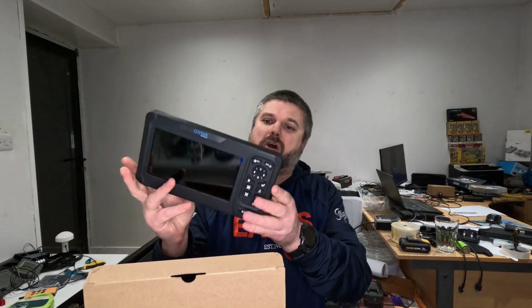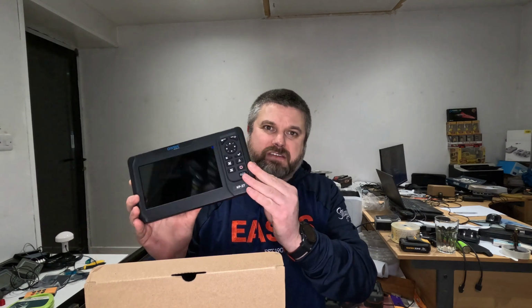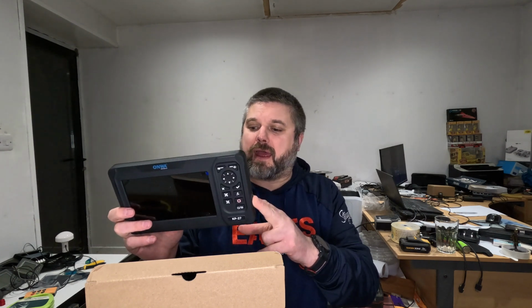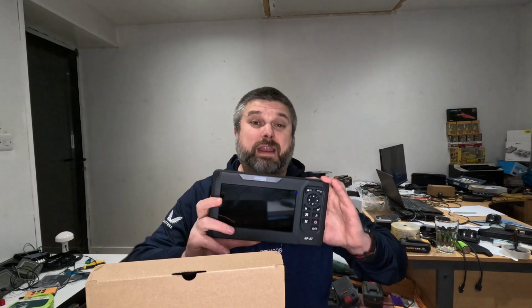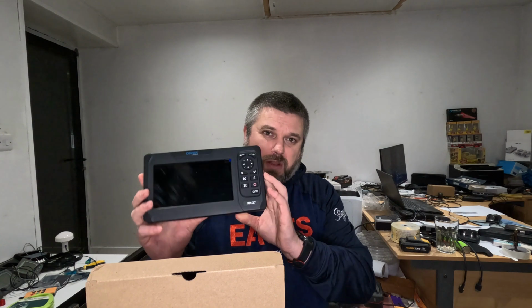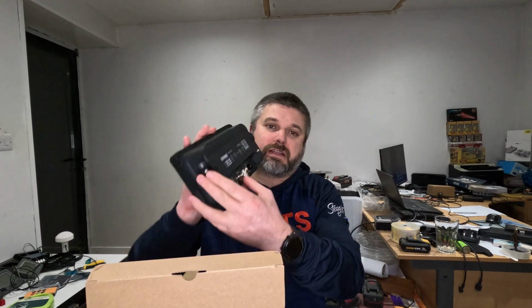In this episode I'm going to cover a very exciting new purchase I have, the Onwa KP27A chartplotter with a built-in AIS transponder. I bought this for a couple of reasons. One, I've been doing some work with N2K, NMEA 2K, and I have no way of testing it other than the wee test bench, so I'm making one of these devices, which allows me to communicate with the bus, but I need some way to test it. So I got this for that, but I also fancied a chartplotter with a built-in AIS transponder, as you can see.